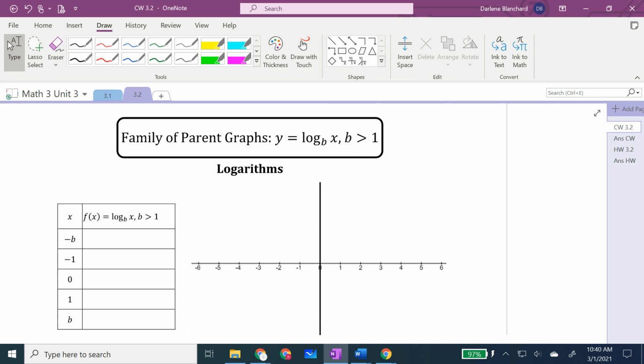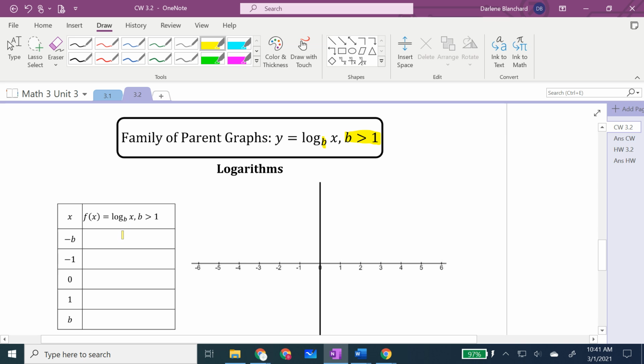Now, today we are working on logarithm graphs where the base is only a number greater than 1. If you remember with exponential graphs, you got a different looking graph when it was a decay model. So if the base of your logarithm is greater than 1, then you are dealing with the reflection over y equals x of your exponential growth graph.